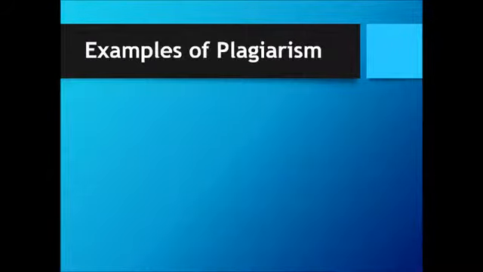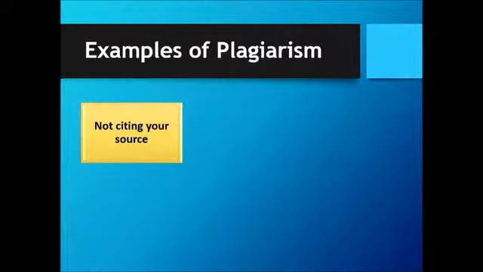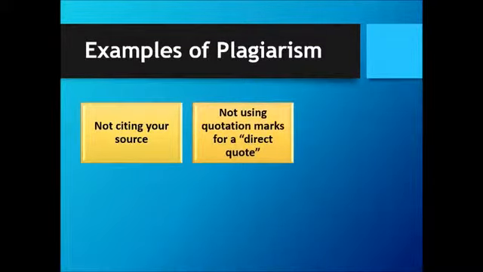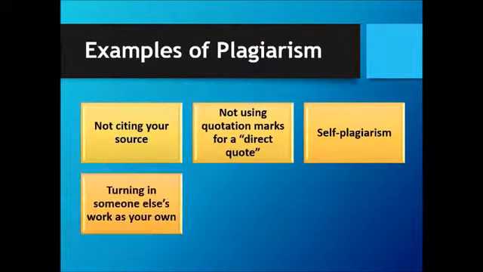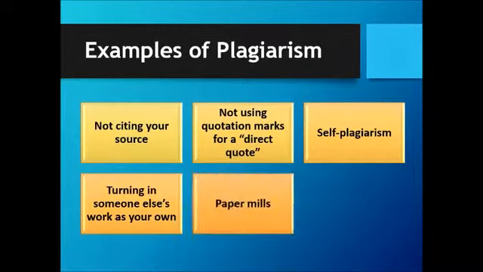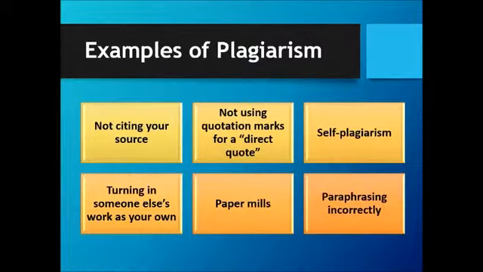There are different ways that you can plagiarize, perhaps without even realizing it. Some examples include failing to cite the source of an article, using a direct quote without including quotation marks around the author's words, self-plagiarism, copying a paper or other project you completed previously, submitting a paper written by a friend, turning in a paper purchased on the internet, paraphrasing incorrectly, changing a few words from the original but keeping the structure of the original sentences.